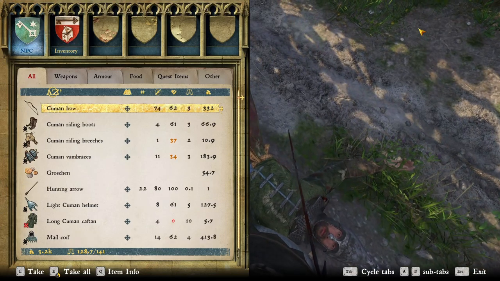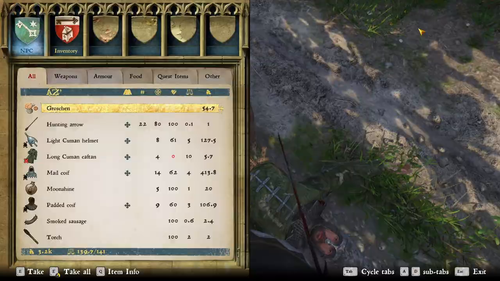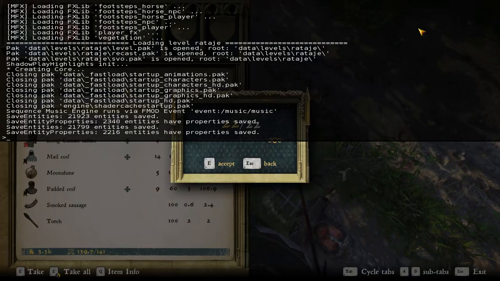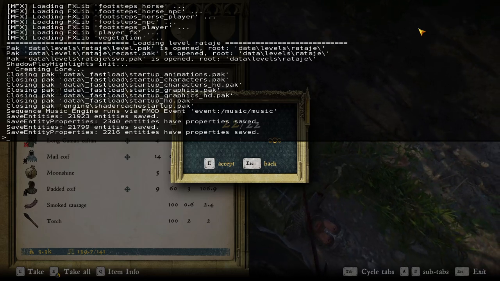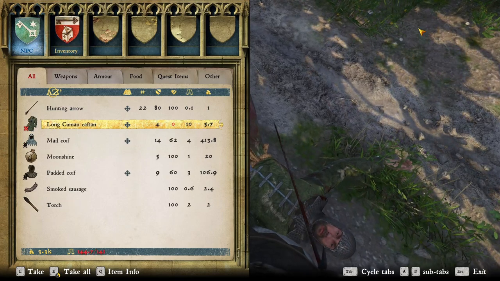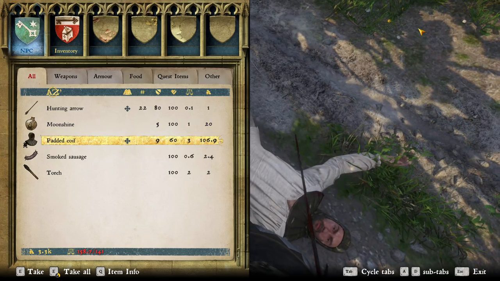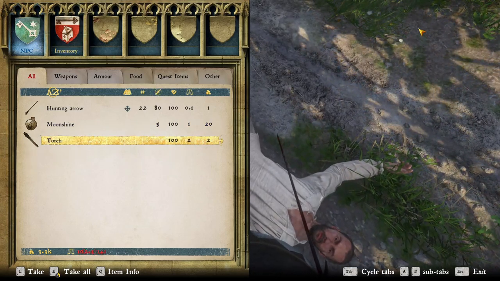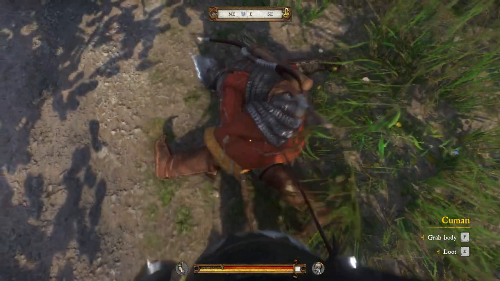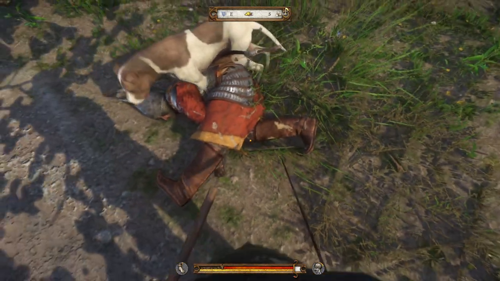Cheese. Another Cuman bow. Cuman riding boots. Breeches, vambraces, groshen. Whoa, okay. No, we don't need the hunting arrow. Oh, whoa. Tildy, no, I don't want that. Escape, I meant to hit escape. We'll get the helmet, the caftan, mail cloth. We don't need his booze. Panacloth, sausage, there we go. And then, yeah, I know, I'm going to put it on my horse. And then you had, what is this? A boar hammer. Okay.